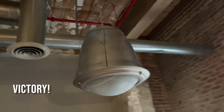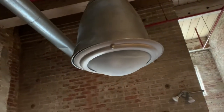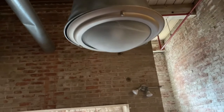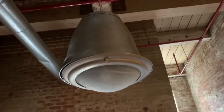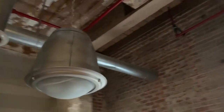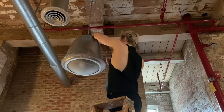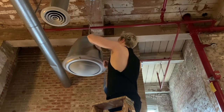Victory. So I put it back on and it actually sits all the way down to the bottom. It's hanging off the edge a little bit right now. I need to reposition it a bit, but it fits down in there just as it should. So now I'm gonna go in with my painter's tape and just run it right over that nasty little seam right there and see if we can make that look a little better.